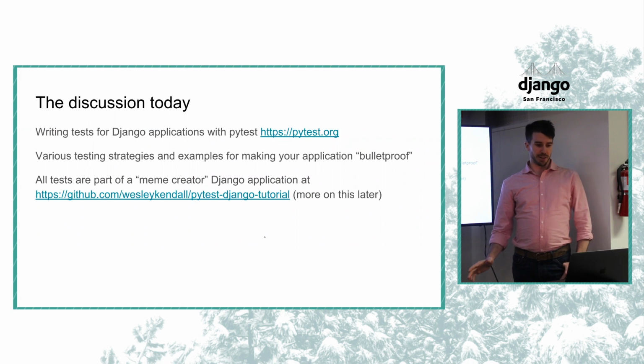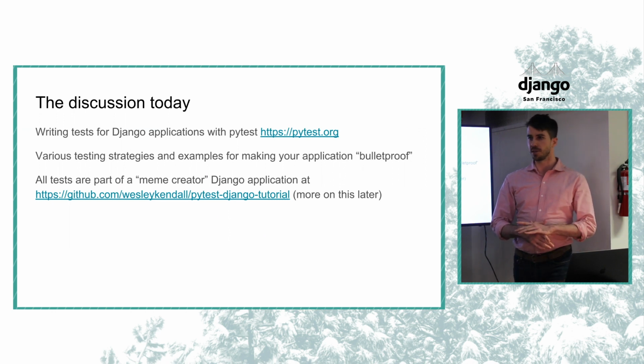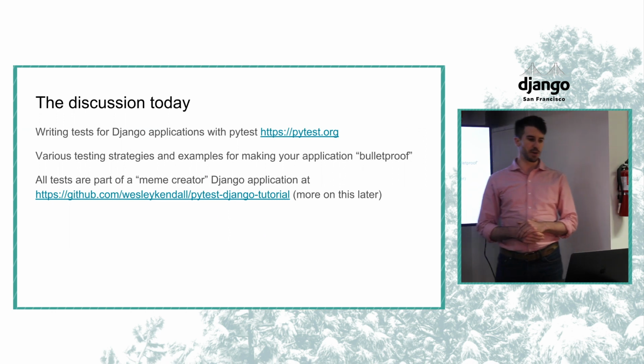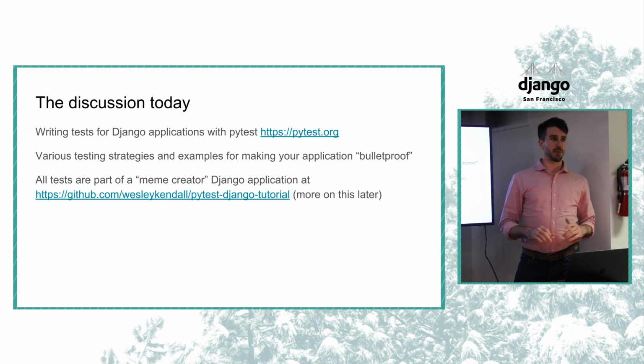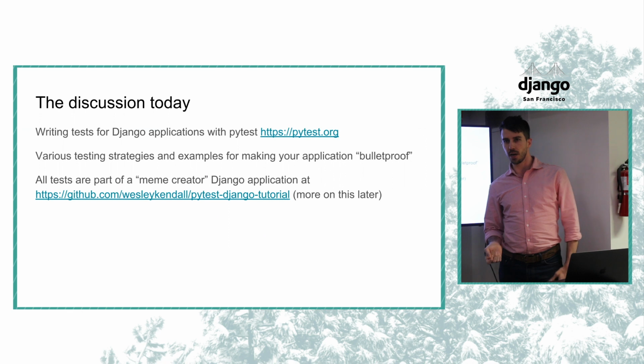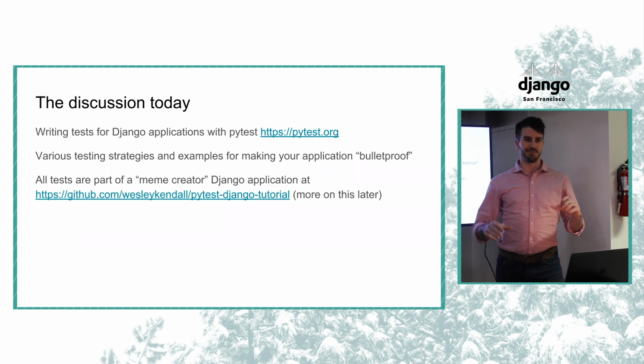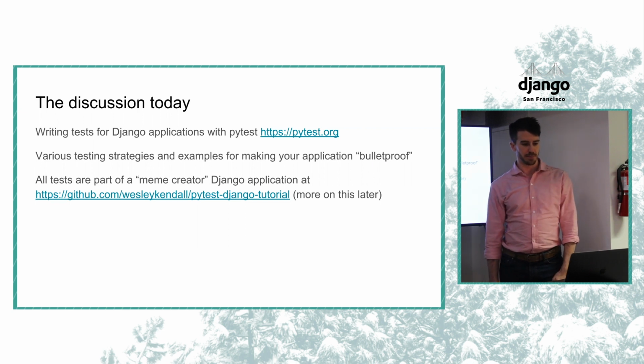Before diving into this example app, I wanted to go over at a high level what this talk is about. First of all, writing tests for Django applications. I'm also going to be talking about the basic Django test runner and the differences between using that and using this tool and framework called PyTest. Have people here used PyTest specifically for Django testing? Yeah, it's a pretty nice framework.